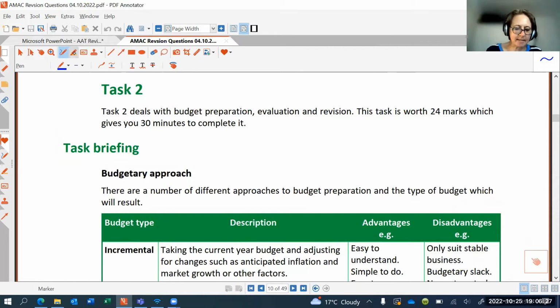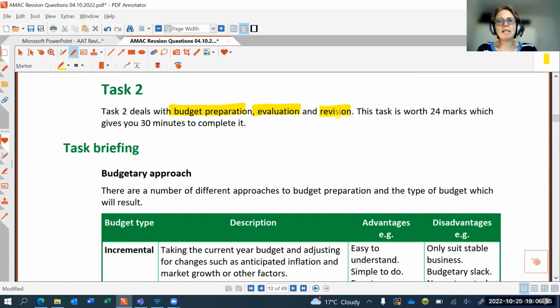We tell you here that task number 2 is a task that deals with budget preparation, evaluation of a budget, and revision of budgets. So the initial preparation, evaluation, perhaps telling us what the budget is actually telling us. So evaluation might be a report part of the question, like a narrative part where we have to evaluate the way the budget has been put together. Do we think it's sensible? Is there anything that could have been done differently? Maybe some critique of the assumptions on which the budget has been based. So we expect that to be part of this question, and then also revision of budgets.